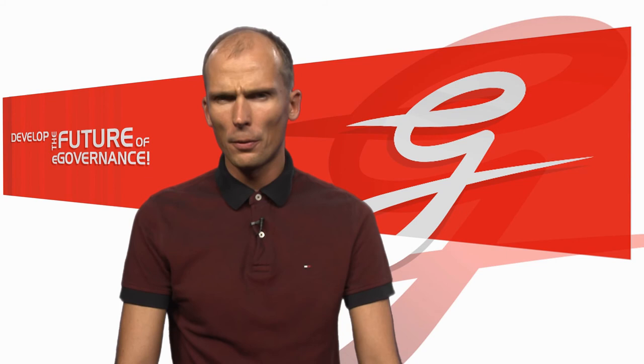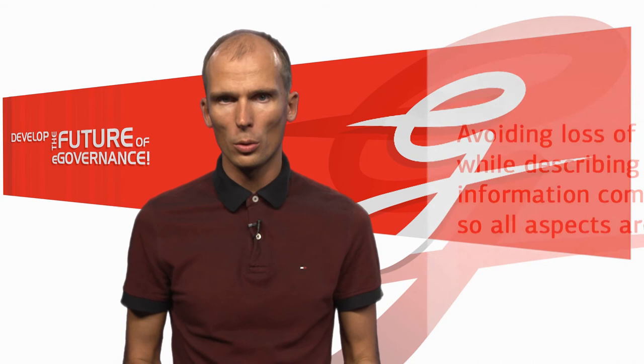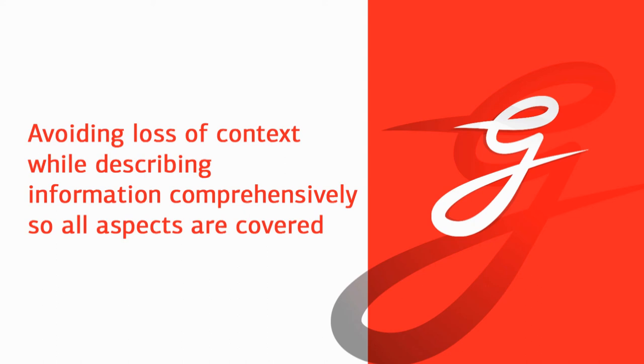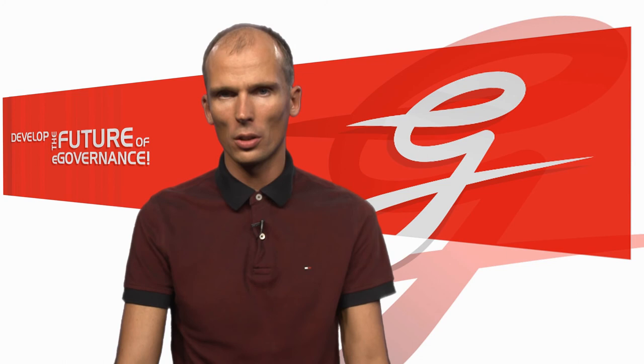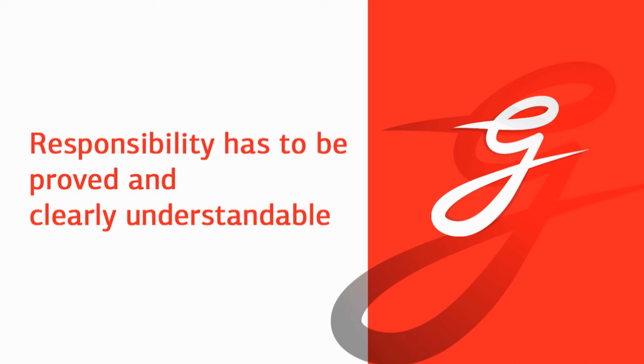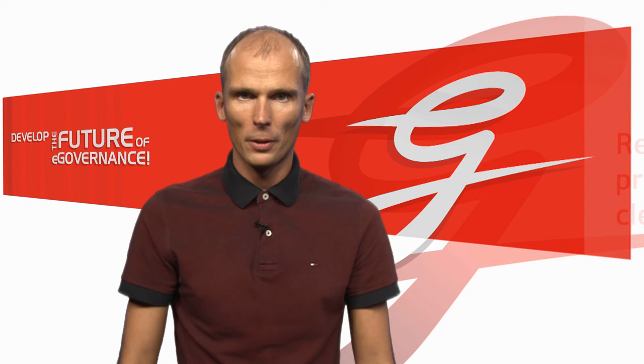The fifth main risk is the loss of context, which is what traditional archival theory is mostly about — how to describe information properly so that all aspects are covered and we can be sure that this specific document was created in the context of a specific organization's operations, which department was responsible for it, which documents precede and follow it, and what parts it consists of. This was a brief introduction to risk management and the specific technical and organizational risks to the preservation of digital information. In the next lecture, I will tell you about some ways to manage those risks.